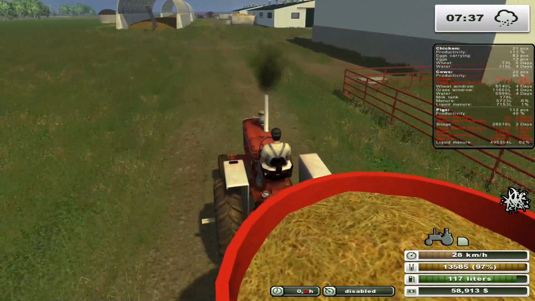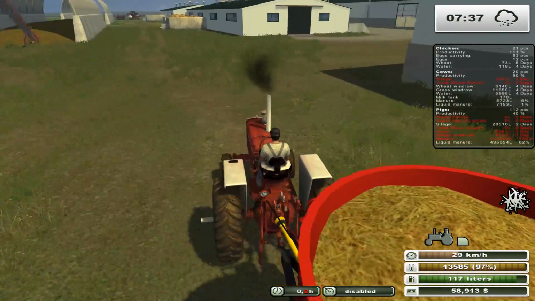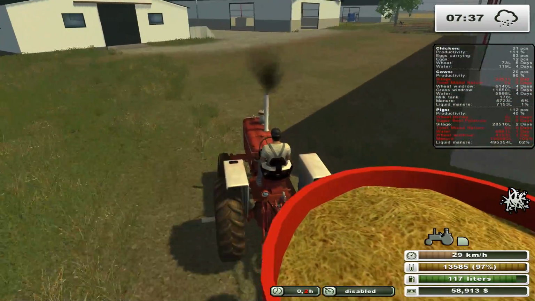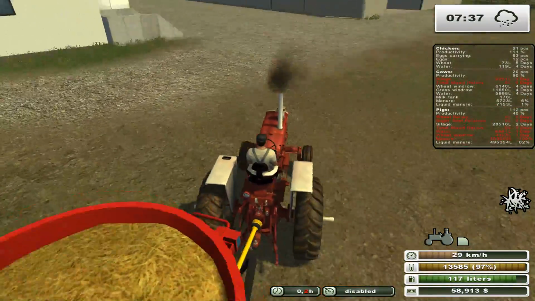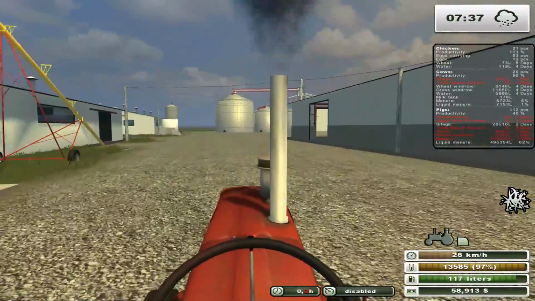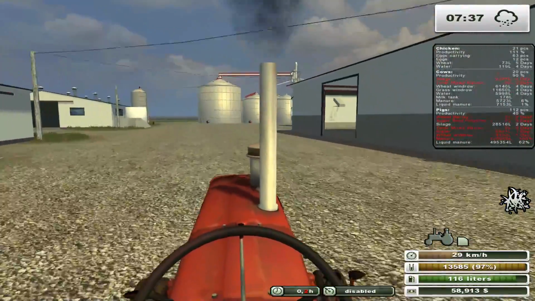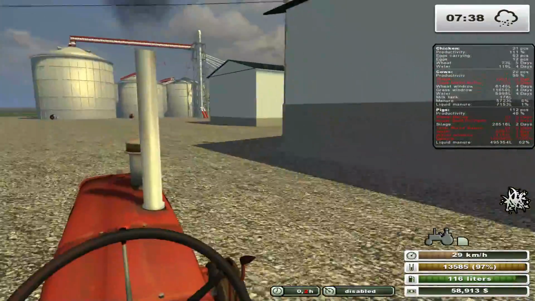12, 63 eggs I'm carrying, and 12 eggs. I thought we had more eggs. Our chickens haven't been producing that many eggs. I guess I was used to the newbie farm where I had, I think it was like 200 chickens, and you have a new egg every second of the game, basically.